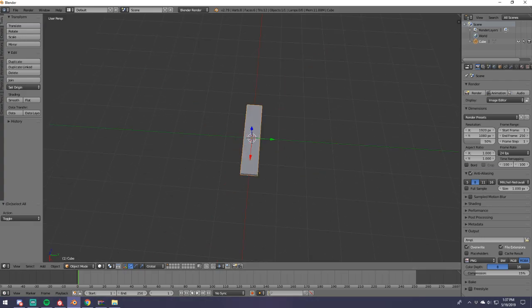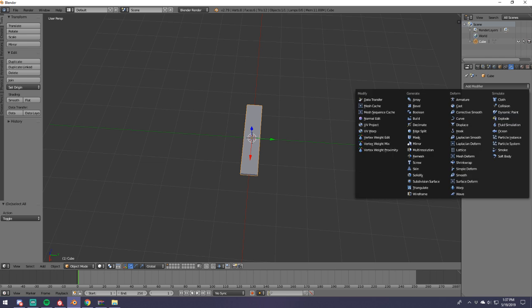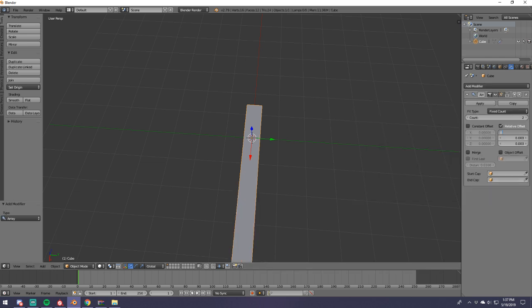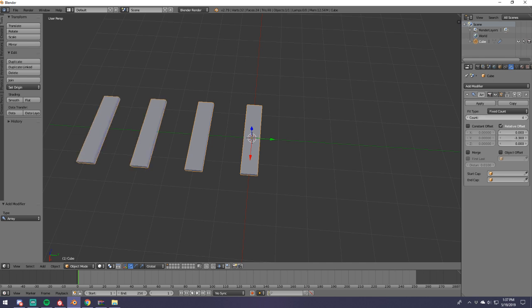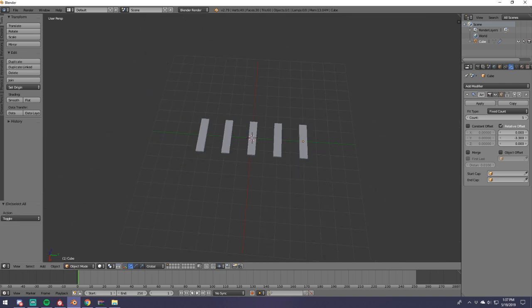But what I'll do is I'll go ahead and put an array on it. I'll set this to 0, and then I'll put it out to here. And then I'll do 5 of them, but I'm gonna leave the last one blank so I can make it modular.